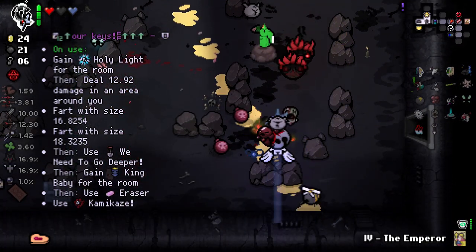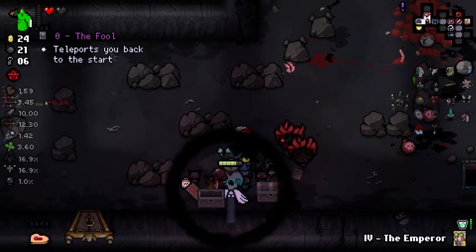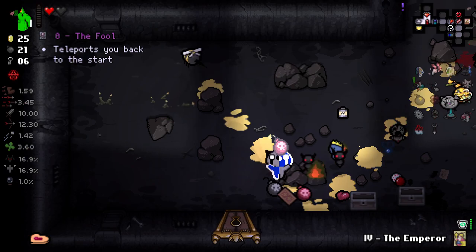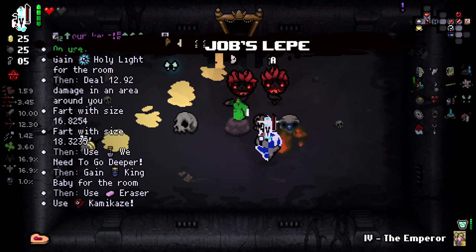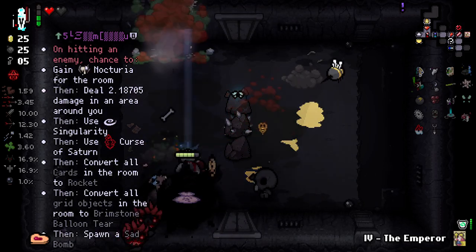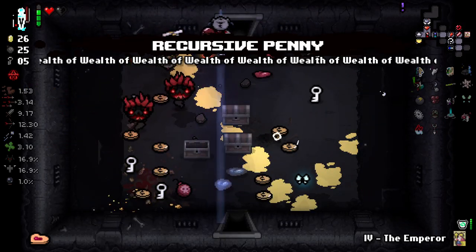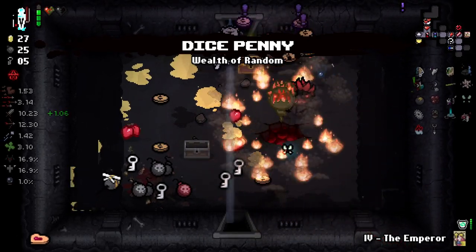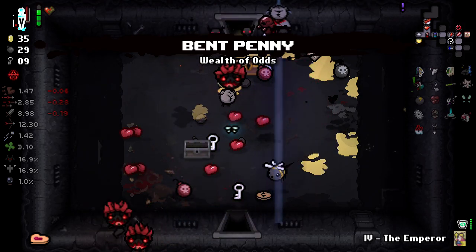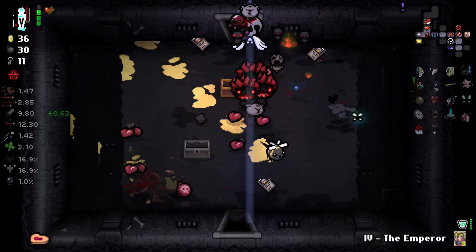On use, gain holy light for the room. I need to read the game. Just why not? Choose it. Fuck me. Okay. This is pretty horrible. Oh my lord. Dice penny. Recursive penny. Another damned penny. Just to really mix it up somewhat. Bent penny. Oh my lord. This is quite something.